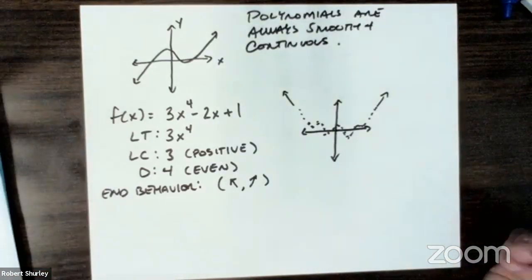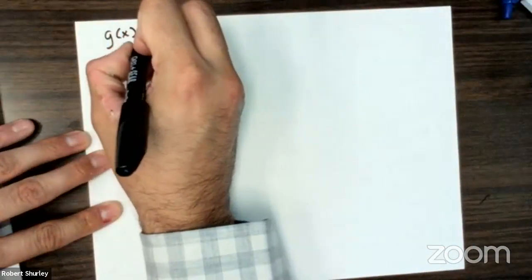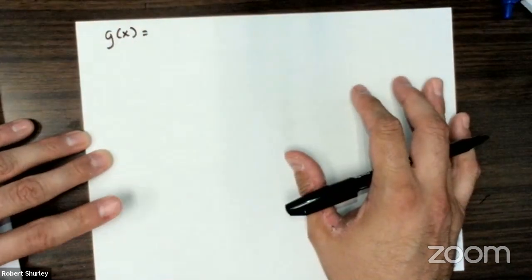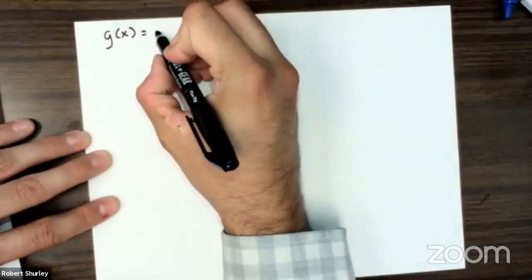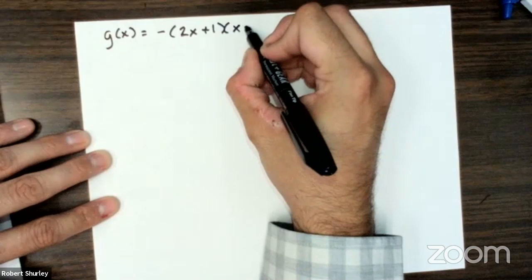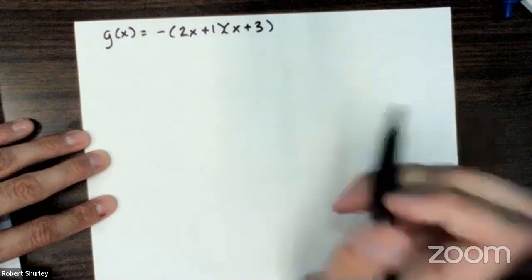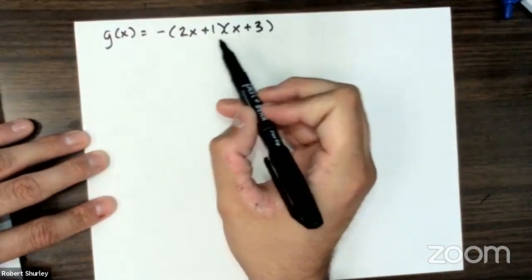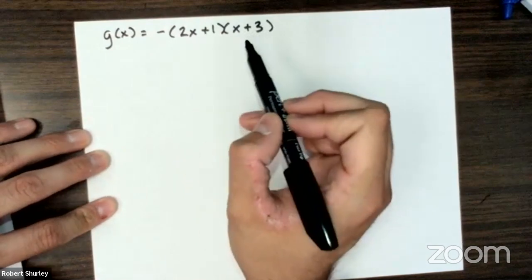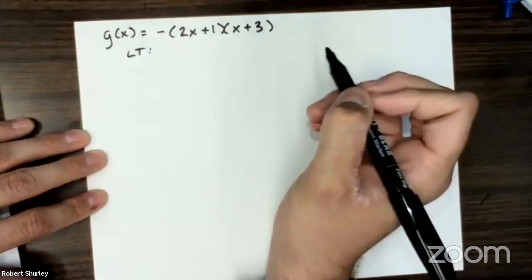So the next one we'll do, I'll do one that we know, okay? So the next example would be, well, what if we have a negative? Well, we know it just flips. So let's do one like this. Let's say we have g of x, and I'm going to make an even degree polynomial, but negative. So let's say we had negative 2x plus 1 and x plus 3, okay? Now look, I know this is a second degree polynomial because we've got two factors that contain an x.